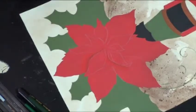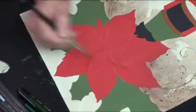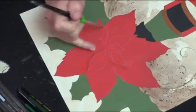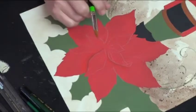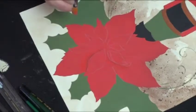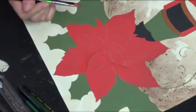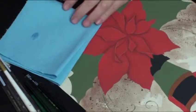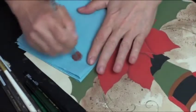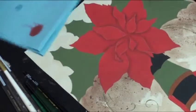And then what I'm going to do is, once I get these shaded around all these leaves and outlined, I'm going to come in and use the smaller dry rub brushes to extend my floats so that it doesn't look like I just outlined with my floats. So first I'm going to shade around all the details, and I'll come back to you and I'll show you how to extend those floats. So to extend my floats, what I'm going to do is I'm going to just put my dry brush in, same technique we did earlier, into my mix color.